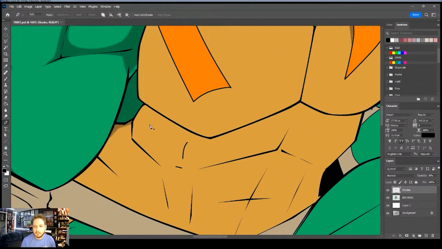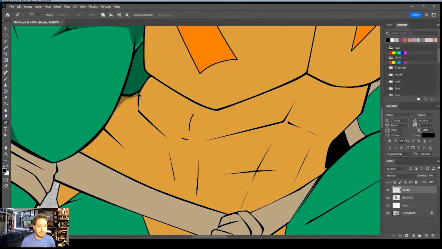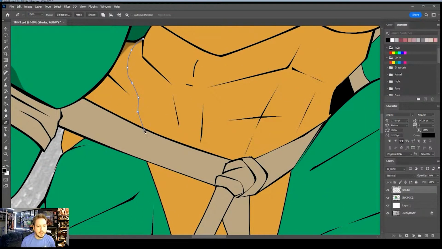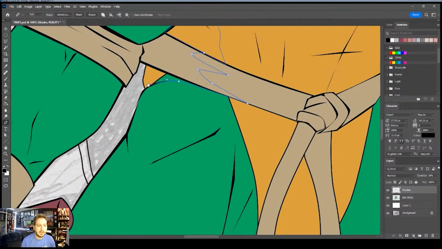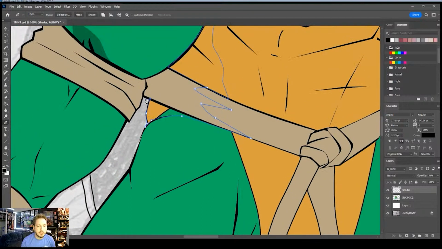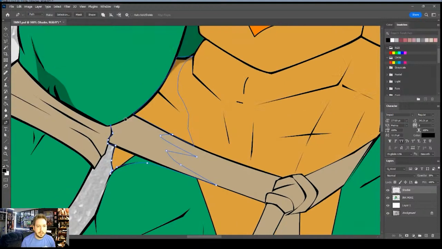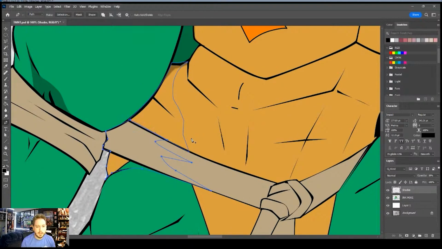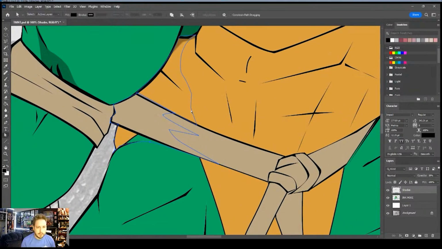Nice and white. We're on our shades layer. So what we're going to do is go back into where we left off on the last class, and we're going to finish shading Mikey tonight. Maybe change around a couple of the colors. And then, oh darn it, we didn't fill in this shell. Oh, shell. We didn't finish the shell. Let's go ahead and fill these in.